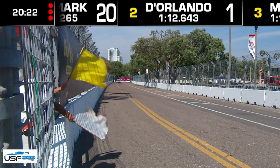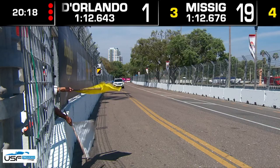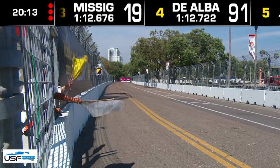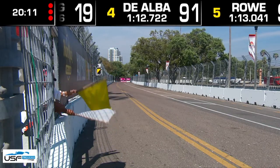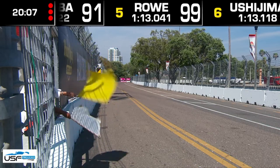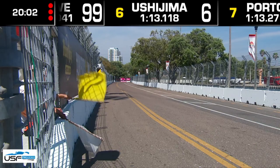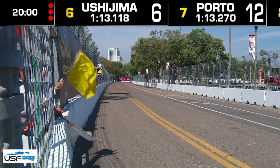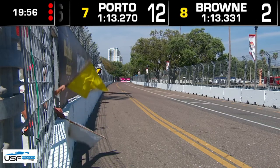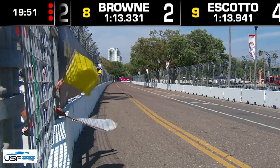Ideally, we can get the camera shot of turn 10 to find out what happened over in that particular corner. Looking behind us, you can see a couple of the vehicles as you approach corner number 10, but we can't see exactly what the problem is there. You mentioned that the clock continues to run on this qualifying session for the USF Pro 2000 Series, and now we'll have to wait and see how long this is going to take to clear up and whether we'll be able to get back to green in an expedited manner, shall we say.